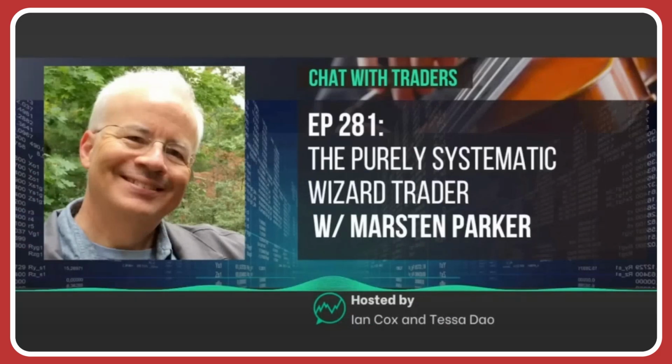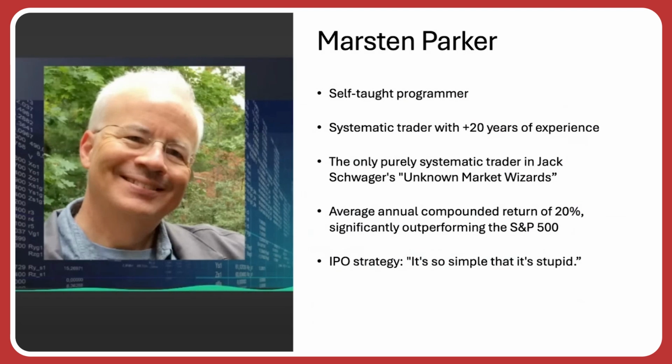One thing that I do a lot in order to get ideas, I read a lot of papers, books, blogs, and sometimes I have time to listen to podcasts. And some time ago, I had the opportunity to listen to this podcast, Chat with Traders, an interview with Marsten Parker. For those who don't know him, he is quite famous. He's a self-taught programmer. He's a systematic trader with over 20 years of experience. He's the only purely systematic trader in Jack Schwager's Unknown Market Wizards. He has a great track record, 20% annual compounded return. He's been trading for over 2 decades.